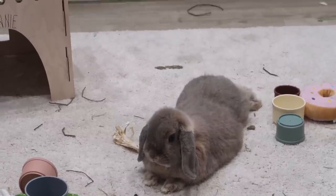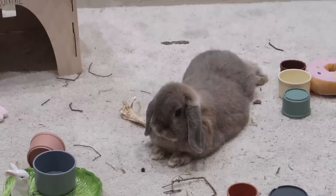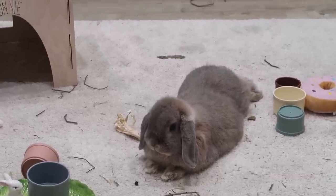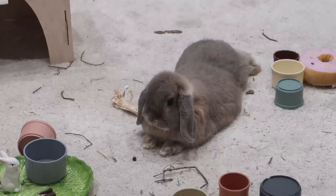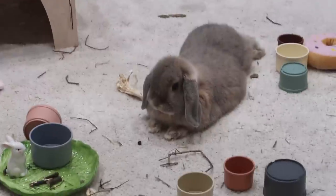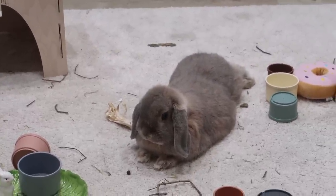We've still got pigs upstairs in the spare room because we can't bond them just yet. But in a week or two, we're deciding to bond them because Piglet's finally old enough and has recovered after his operation. So yeah, I'm really excited to get them both in here, and they'll probably be double the mess, which is gonna be even more work for us to tidy, but never mind, they're just so cute.